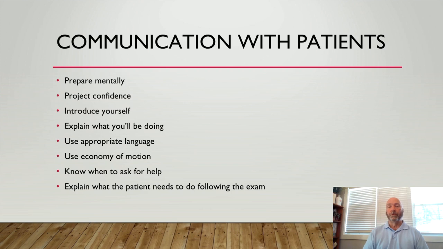So what you would not want to do is get the patient out of a wheelchair, stand them up for a chest x-ray, put them on the table for a laying down abdomen, and then stand them back up for an upright abdomen. So you're taking them across the room multiple times. Economy of motion would be that you would do the upright chest x-ray followed by the upright abdomen, then put them on the table, and then put them back on the wheelchair. So move the patient as little as possible. It makes you look more like you know what you're doing.